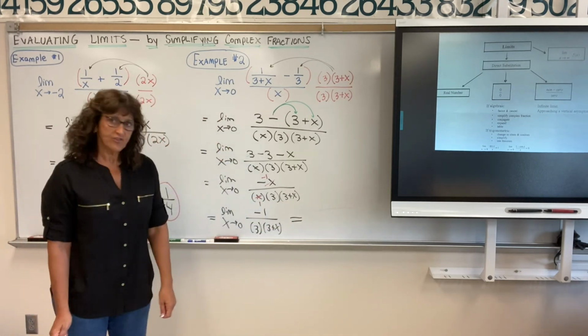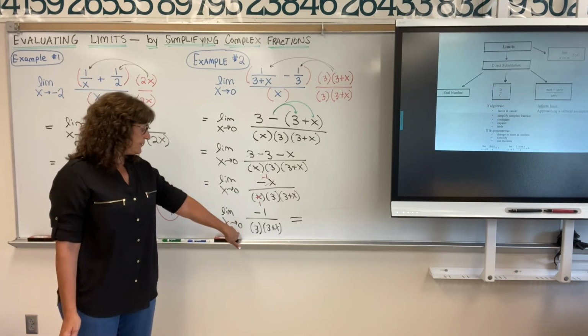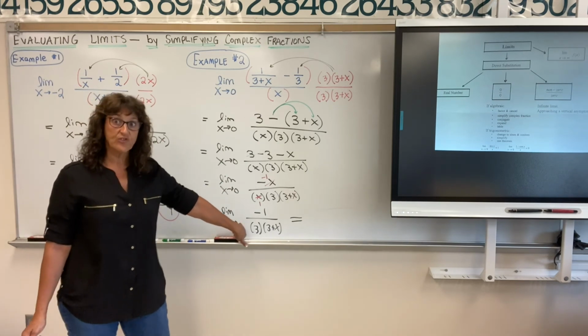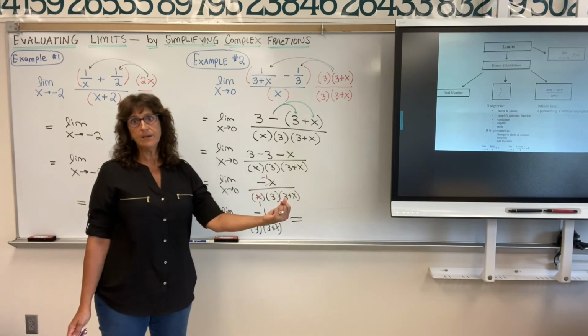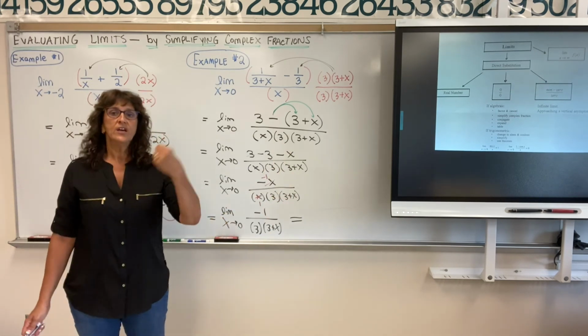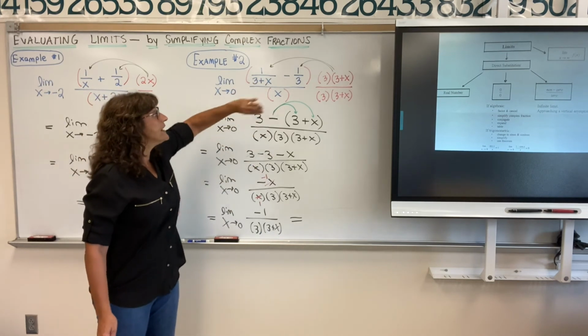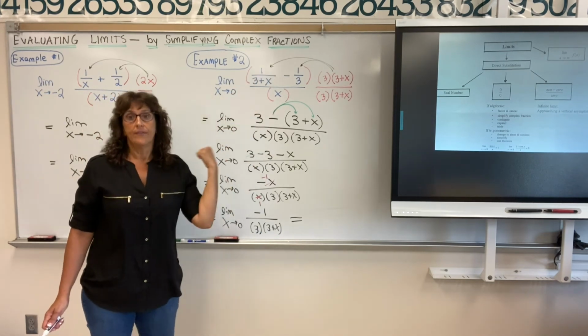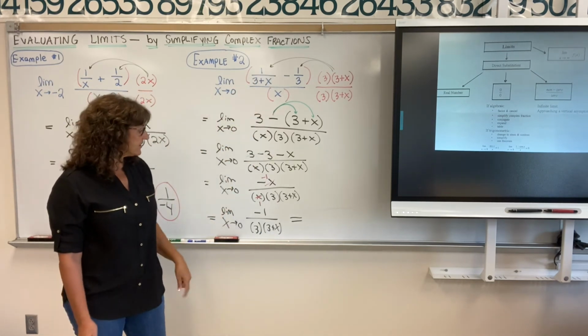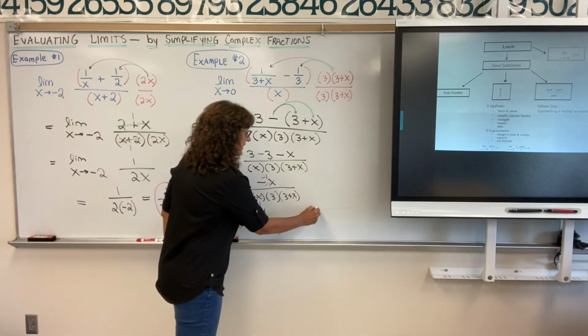All right, and now let's compute the limit. Computing the limit means you're going to take the 0 now and substitute it in. That's how we compute limits. You take the c value, you substitute it in. If you get 0 over 0, then you have to algebraically change the function, and then you do the same thing: take the c value, plug it in. So we take the c value, plug it in.